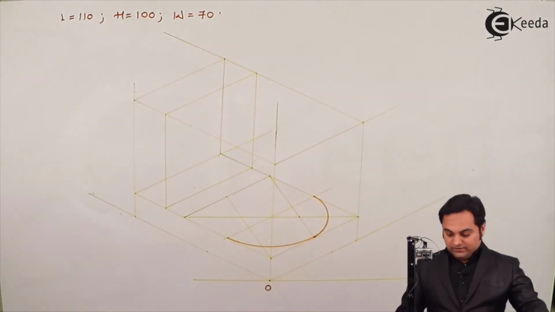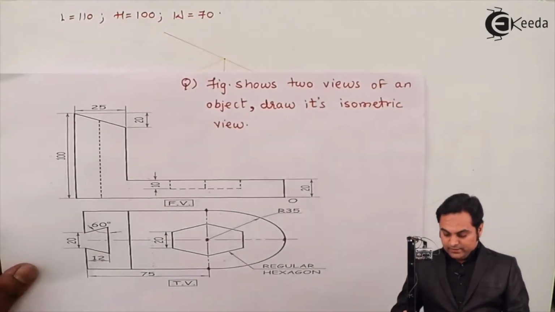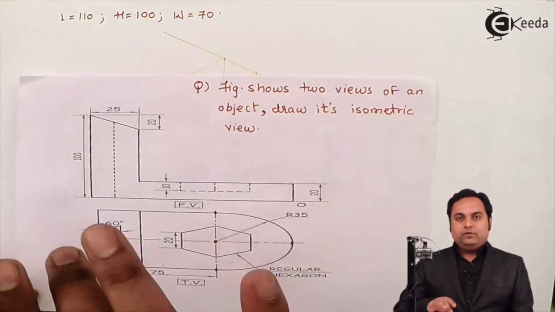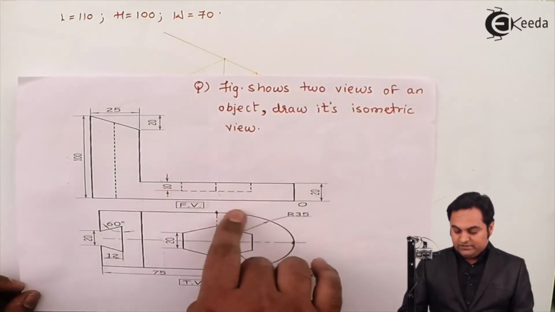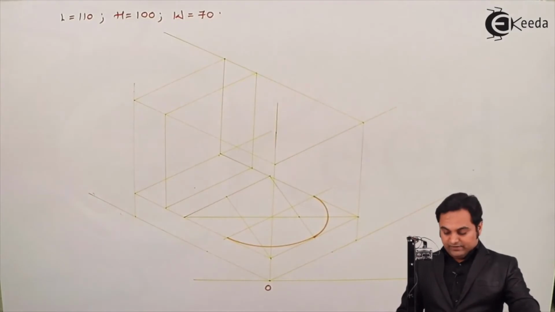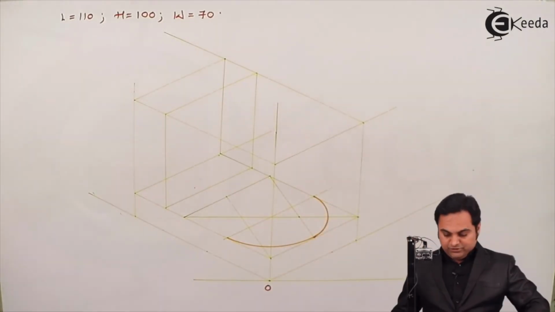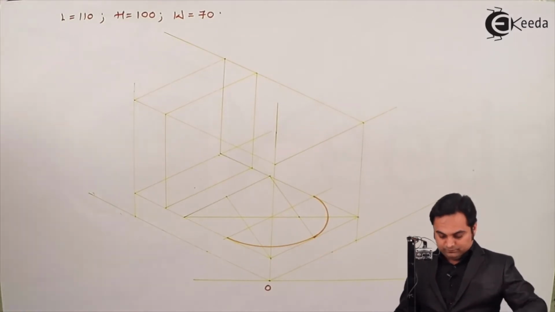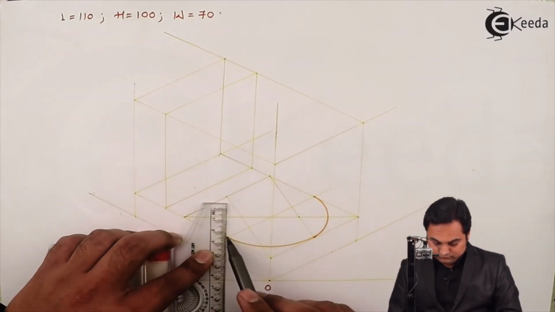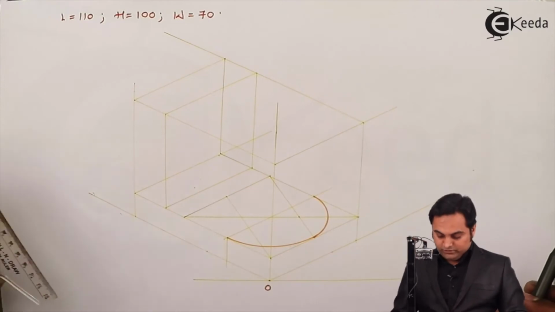Then this semicircle has a height of 20 mm. Like one semicircle is there at the top, another is there at the bottom. So I have to draw another semicircle in a similar manner. So for that, I'll be projecting the points downwards, getting this point downward.